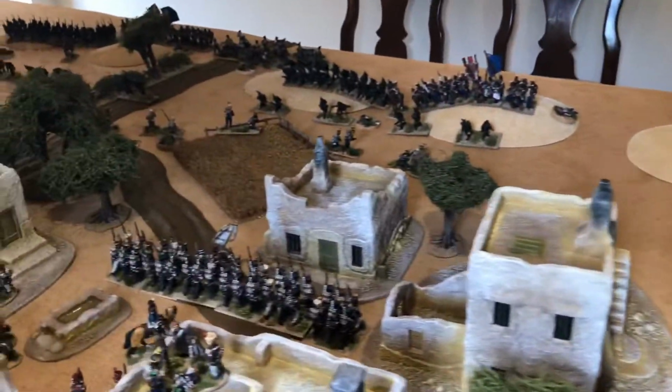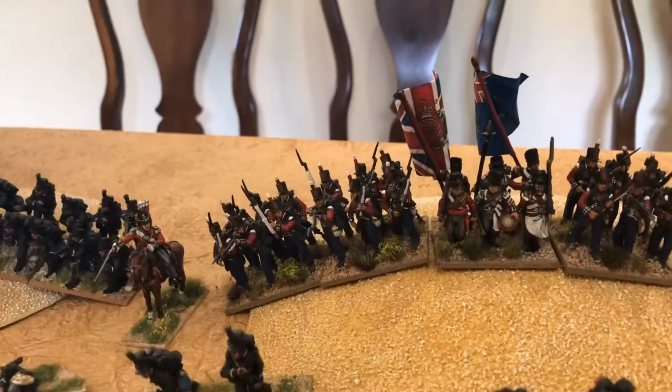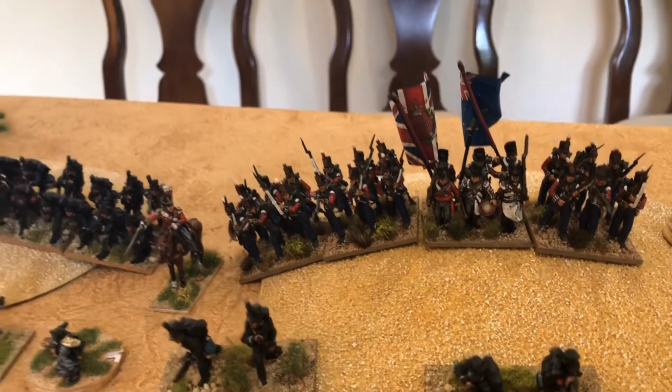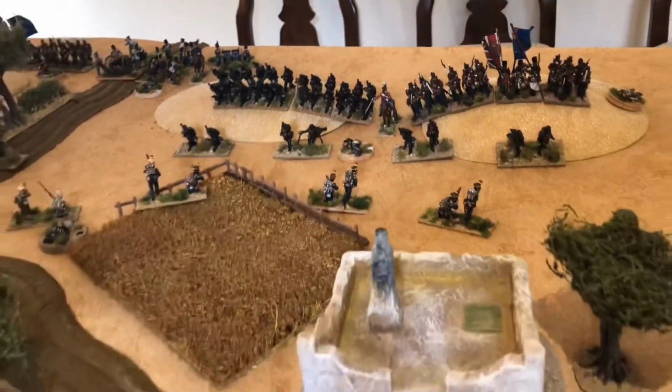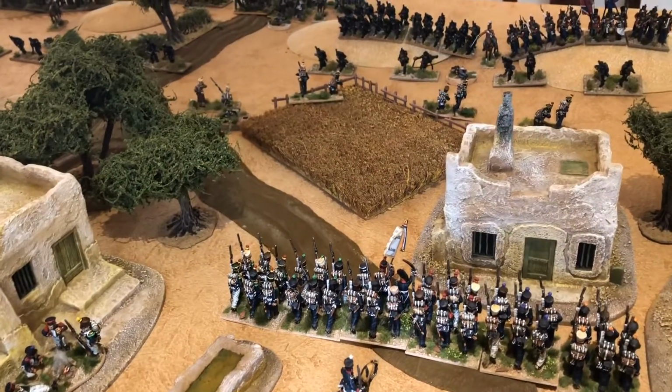Across to the centre, we can see those British battalions forming up, ready for attack. Those ones are plastic Paris, most of my troops are metal Paris. They're facing up to start attacking the village, garrisoned by its French light infantry battalion.